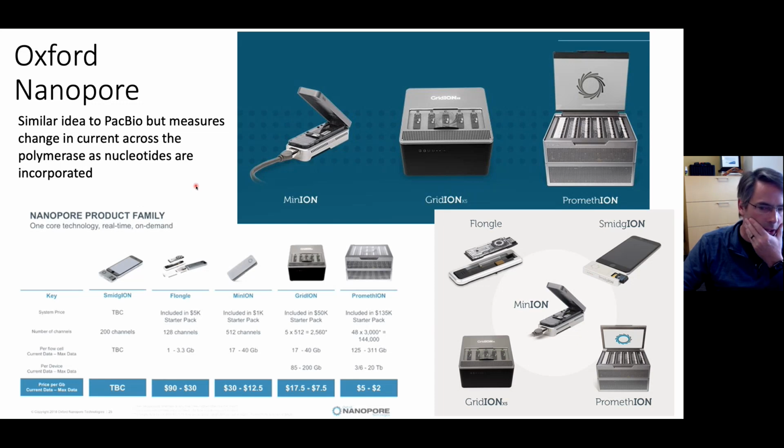I don't know what PacBio is up to, like what their longest reads are at this point. They have relatively low throughput again, just like PacBio does, but they have expanded. So we have a GridION in the Genome Center that can get you 17 to 40 gigabases. So it's lower.